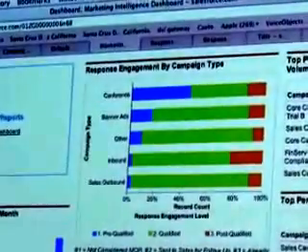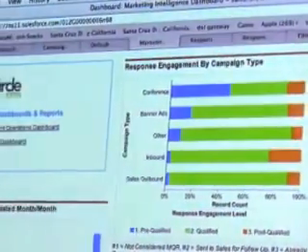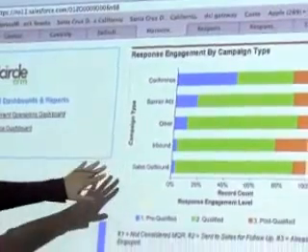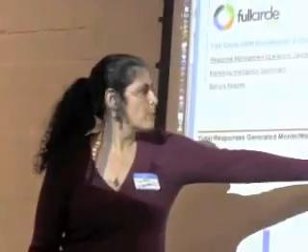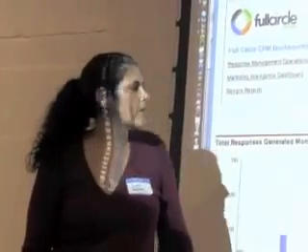This is the one that we always like doing. This is kind of fun. So here you're just looking at the standard type field, and we're looking at blue is pre-qualified, green is qualified, and orange is post-qualified. So you can start looking at where these campaigns are landing in terms of our engagement with people, right? Same data you just saw before. Well, actually I didn't do that plugin.